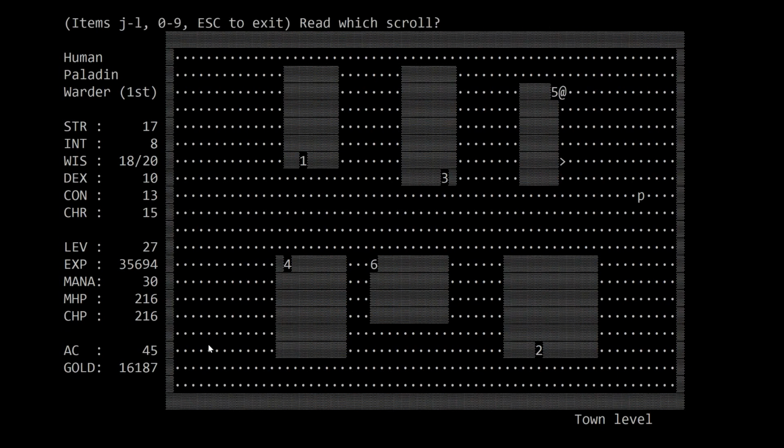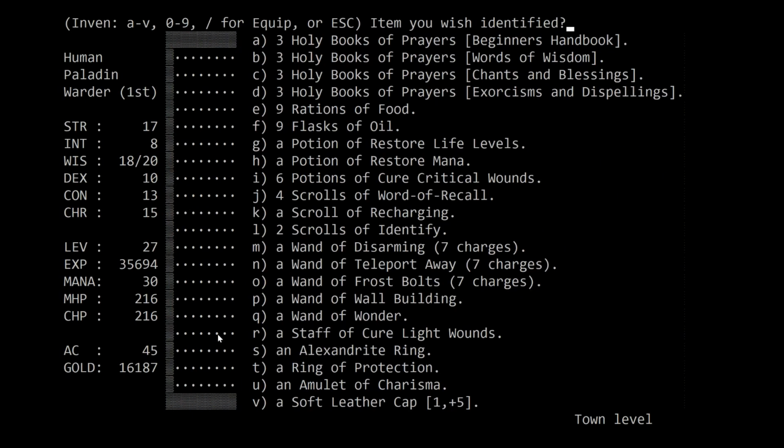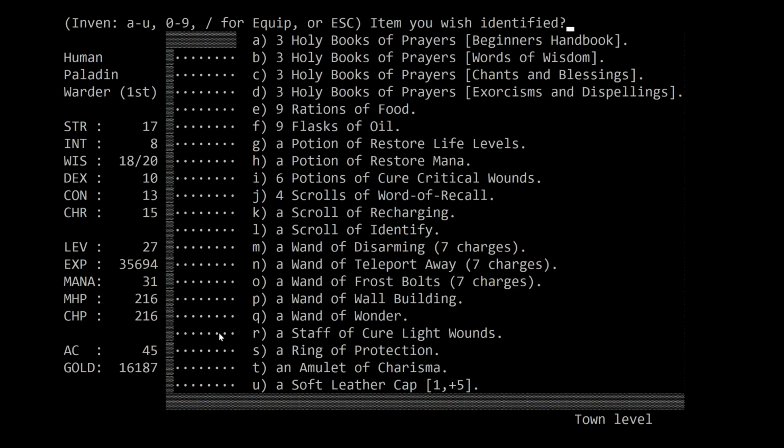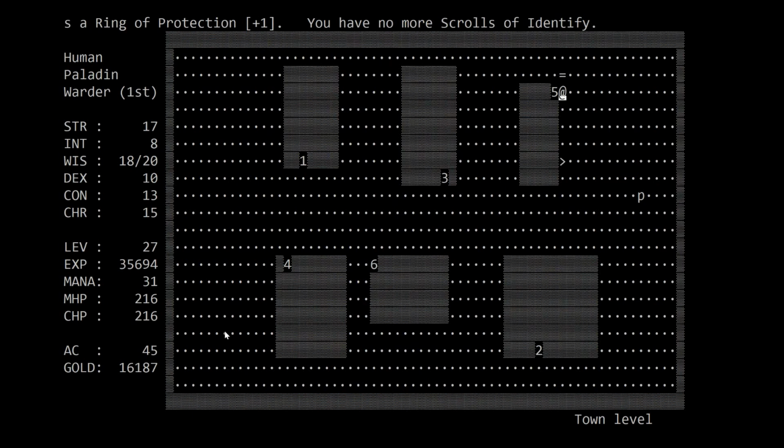What else can we read about? Let's read the scroll about the ring. The Alexandrite ring. S. Ring of Woe. I don't know for sure what that does, but it sure doesn't sound nice. Let's just step up here and drop that. Drop S. Alright, let's read our final scroll of identify. R-E. I'm thinking a ring of protection. Ring of protection, +1. Alright, whatever. Now let's go sell crap, because that's all the identifies we've got.